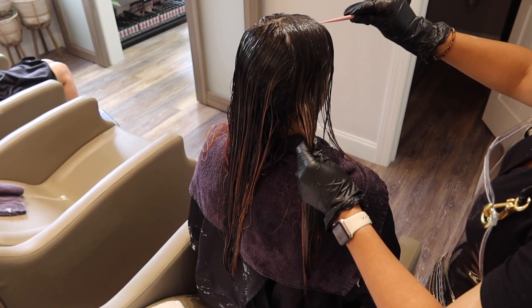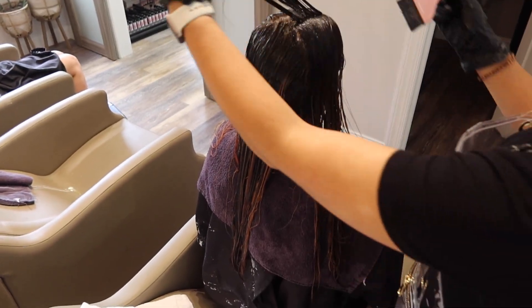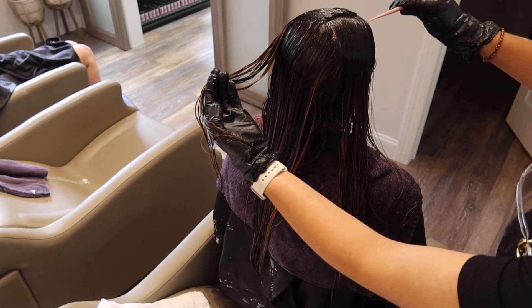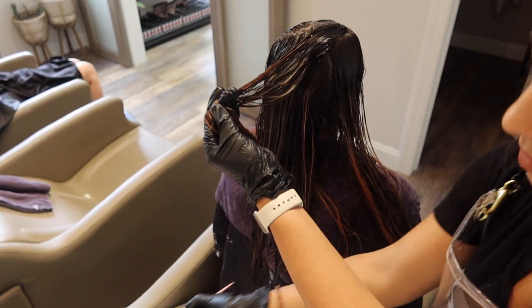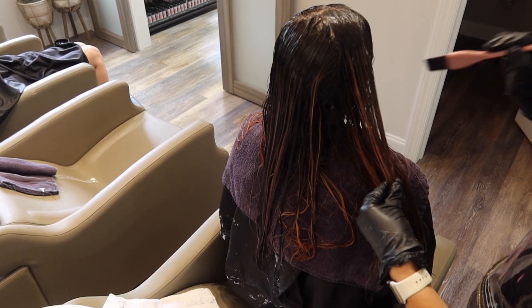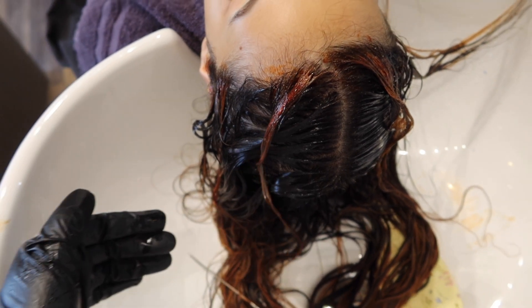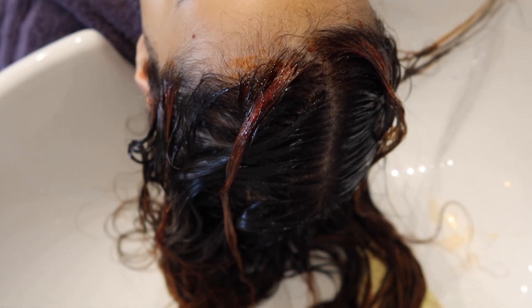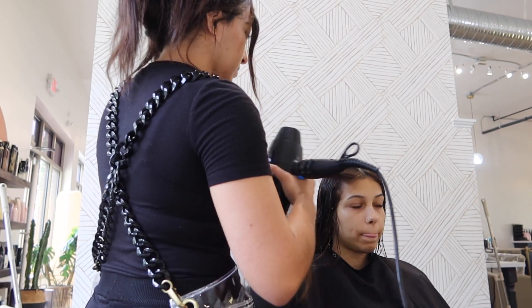So we just pulled her — she's pretty much stuck at like a level 7, mixed with some 6s. It's super super warm, lots of red, so much red. I'm going through shadow rooting her with straight 5N. I wanted to slow down this part: her money piece — the top half lifted to like a 9, almost 10, and the bottom half was stuck at a 7, so what I did was fill the top half with 7C just to get it to match the rest, so when I toned it everything was even.